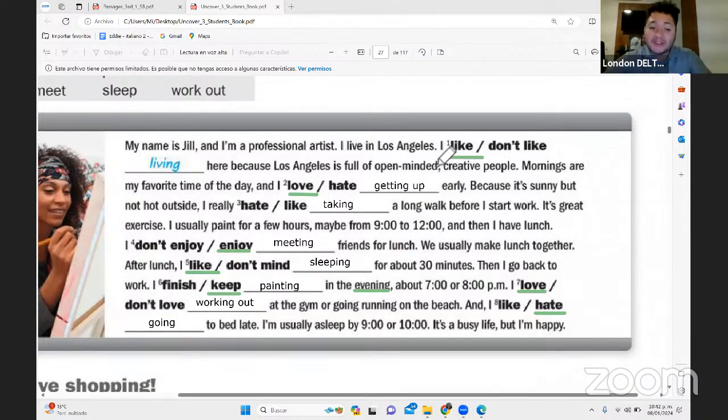For example, these verbs about feelings, verbs about senses, verbos que normalmente se refieren a sentimientos, feelings, or senses, por ejemplo, ver, escuchar, sentir, oler. All those verbs suelen llevar gerundio, es decir, los verbos con ing. Algunos podemos utilizar infinitivo. Por ejemplo, puedes decir, I like to live or I like living. These are two options. Son dos opciones. Okay. But we are not going to see that now. I want us to focus, después ya veremos nuevamente el repaso cómo utilizar gerundio infinitivo. But I want us to focus on the many uses of gerund.